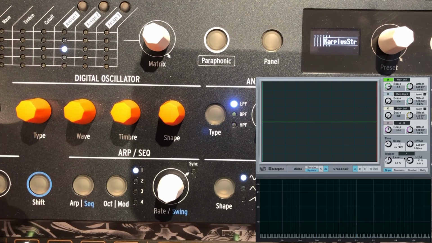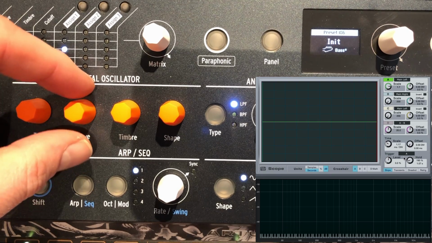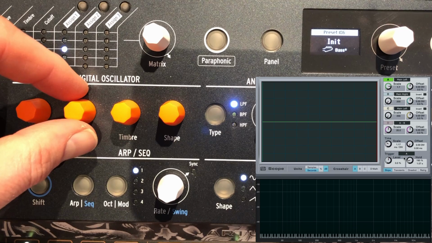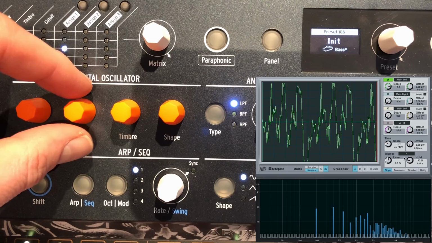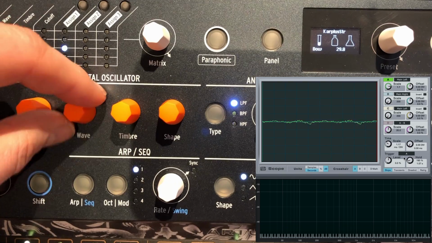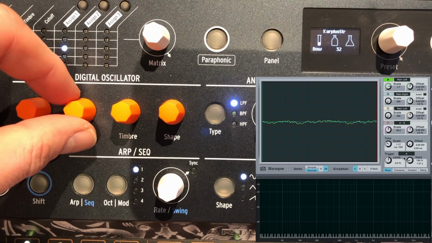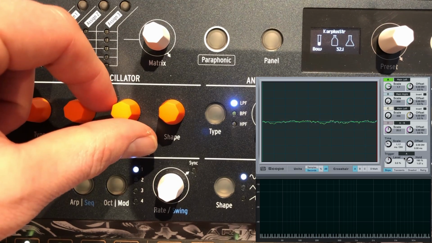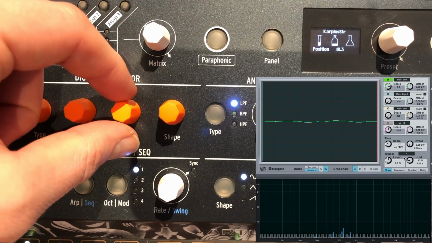Next one is the Karplus-Strong. It's made by Mutable Instruments, and I think it's available as open source code that you can play with. And they repurposed it for mostly bowed instruments. So it's kind of a physical modeling thing. The first one here is the bow. Basically the amount of bow applied on top of the strike when you're striking a chord or a string. Position is how hard the resonator will be struck.